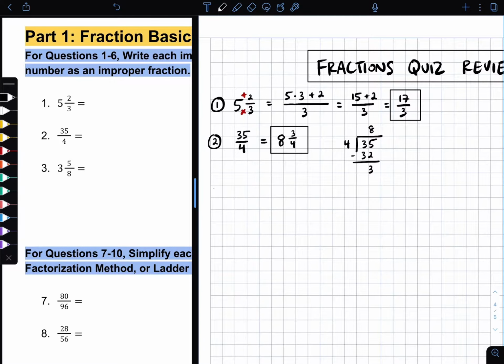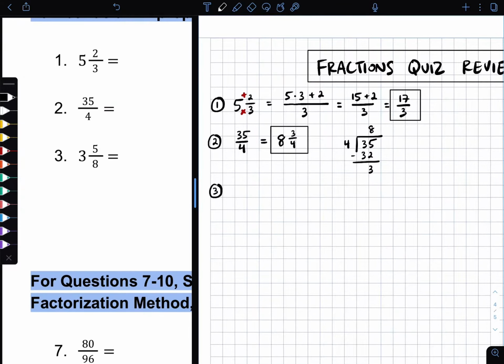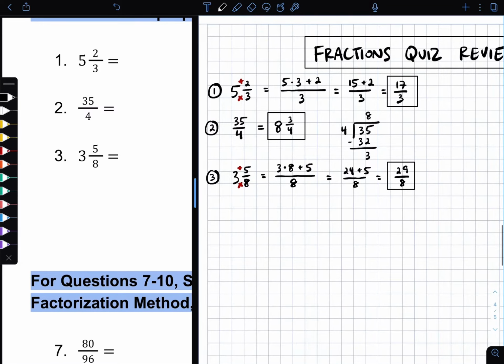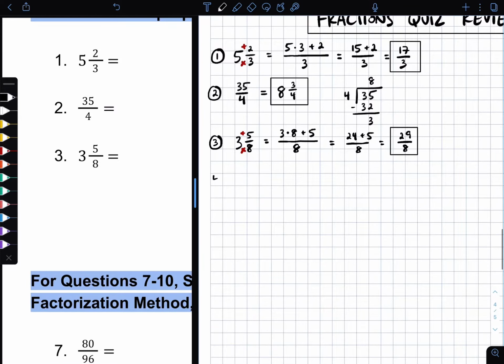All right, for number 3, let's see, we have 3 5/8, that's a mixed number. Let's go back to improper, so we'll multiply, then we'll add. That's kind of that shortcut here, so it's going to be 3 times 8 plus the 5, and the denominator is still talking about eighths here, so 3 times 8 is going to be 24, so 24 plus 5 all over 8, and so that's going to equal 29 eighths. Okay, so that's the improper version, but again, same thing, just in a different form, and so it's important to be able to go back and forth between the two when we're dealing with fractions.